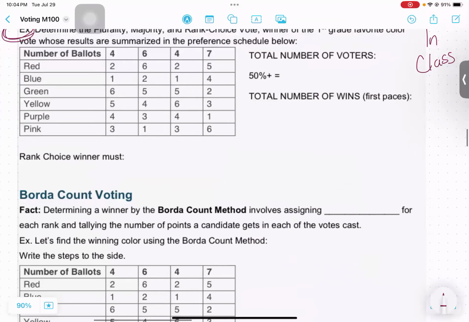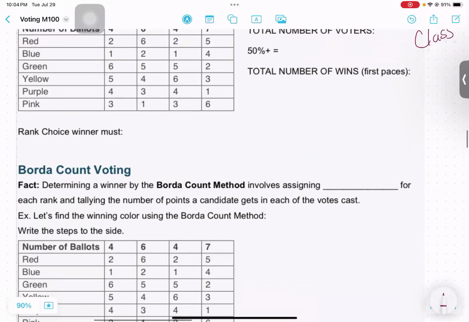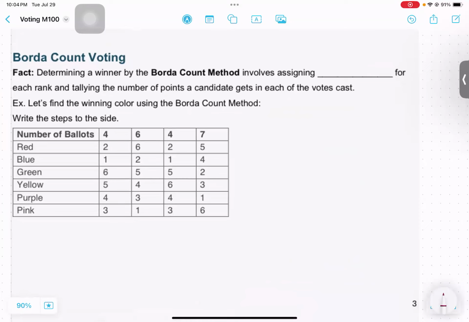Now let's get on to what I kind of consider a little bit more of a heavier beast, a heavier example called Borda count voting. Now, Borda count voting will actually use every single place that a specific candidate got in every single vote. Every single place will be worth points.